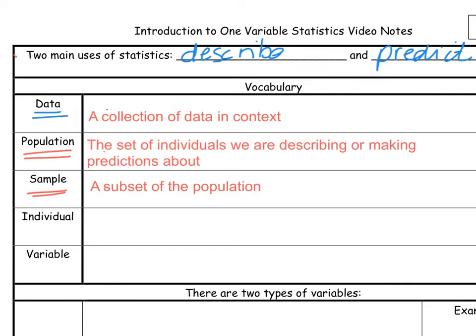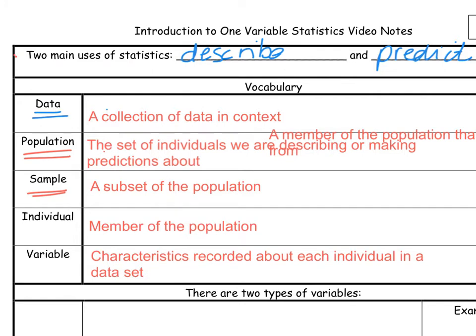So we can take that one step further. We are collecting data about a population. We take a sample of that population, which is parts of that population, male, female, young, old, and then we can take a look at an individual from that sample, and an individual is just a member of the population that we're taking the data about. And then lastly is variable, and the variable is the characteristic that we're recording about each individual in the data set. So we're collecting data from a population of people, we take a sample of that population, we can look at individuals, and when we look at those individuals, what is the characteristic that we are recording for those individuals?